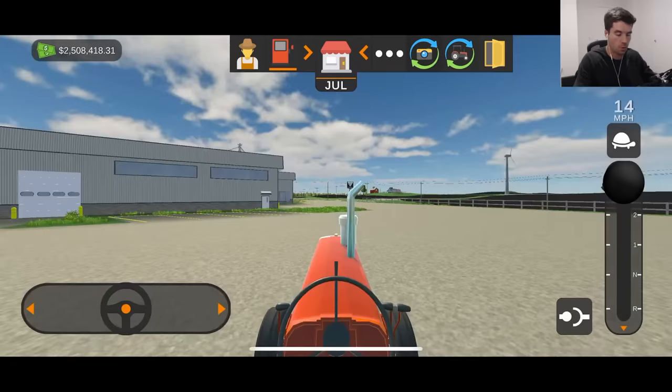Okay, a lot of people are saying grain cart. We're going to get a grain cart. And I'm going to put the grain cart on the 9380 quad track. Yeah, we're going to throw a grain cart on the 9380. Or, yeah, we should have enough horsepower, I think.